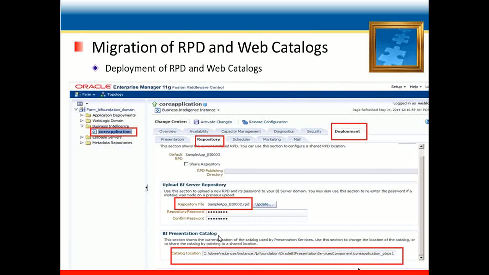And then in the BI presentation catalog we just have to give the path of that BI presentation catalog in the catalog location, and we can make the deployment of RPD and web catalogs like this, and just after this deployment we need to restart our BI services, and we can migrate our RPD and web catalog by this procedure.